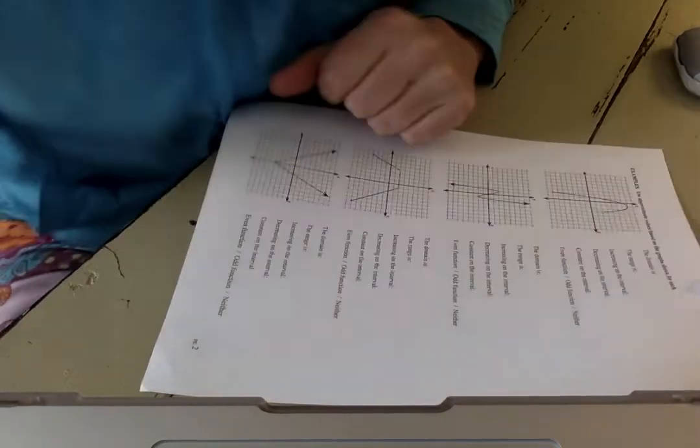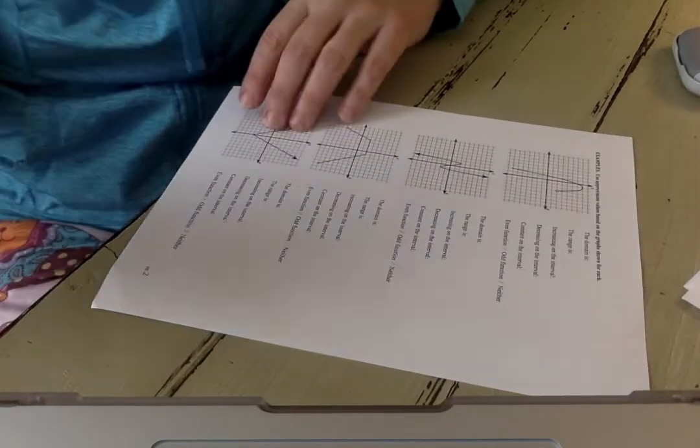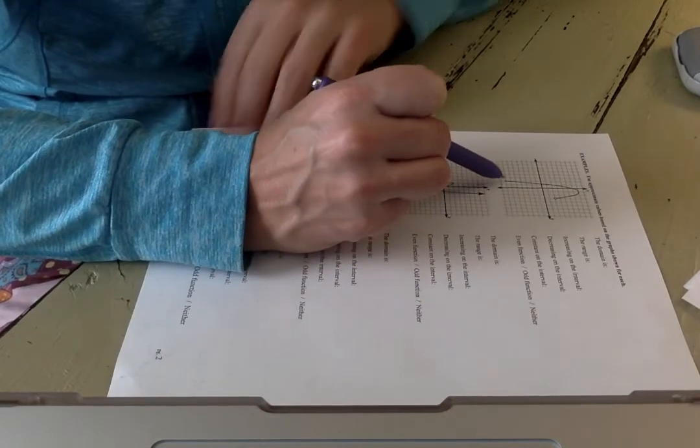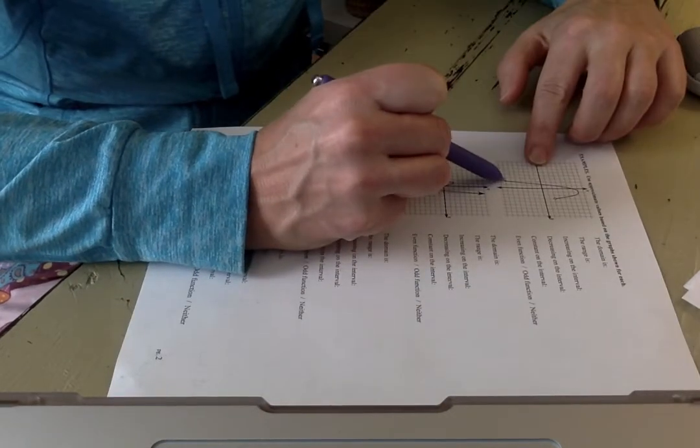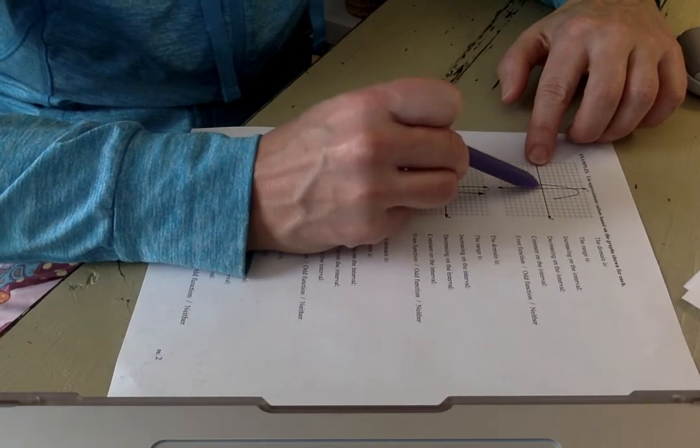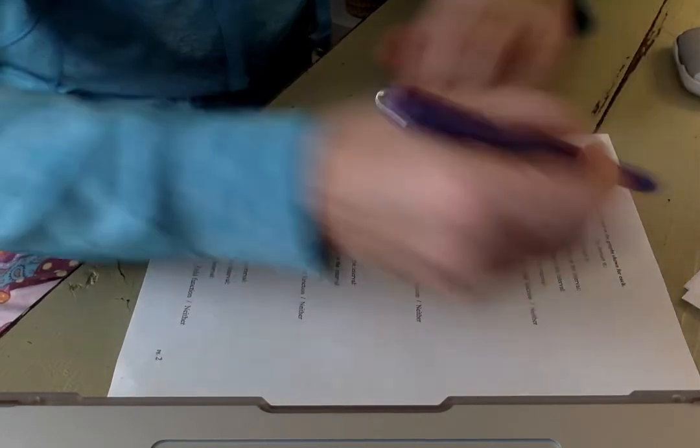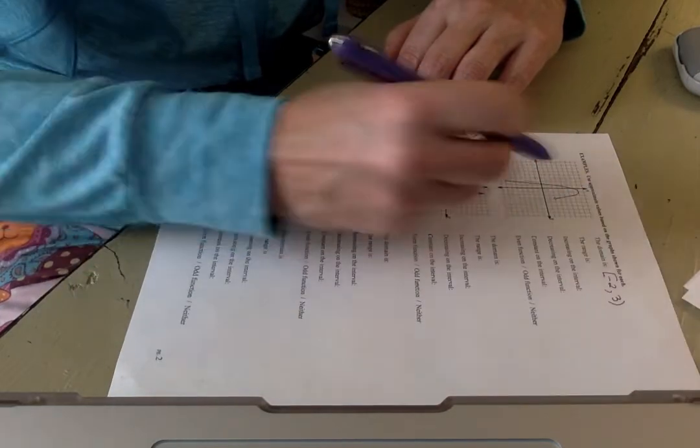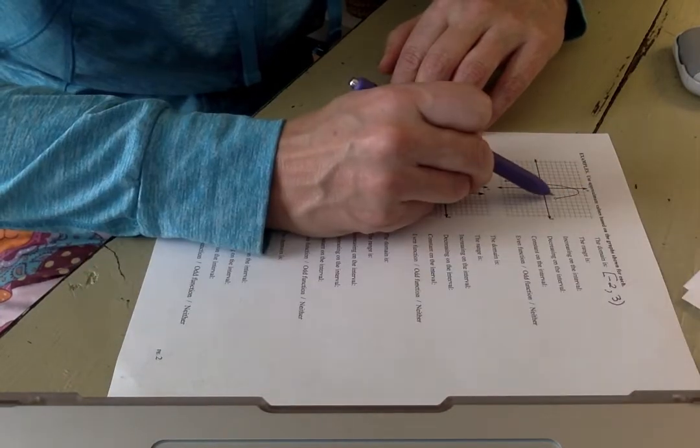Let's go to the back page. If you want to do the domain of this function, you can see that this actually stops. Your domain is over here at negative 2, but then you stop over here at 3, but it doesn't include 3. So your domain is from negative 2 inclusive and then 3 with an open parentheses because 3 is not in the domain.